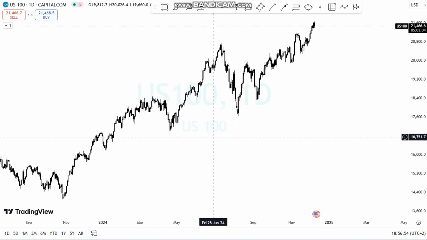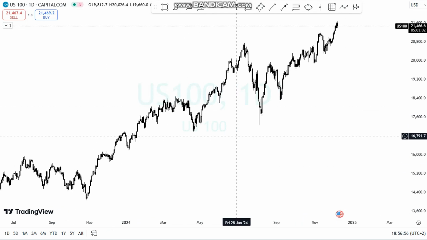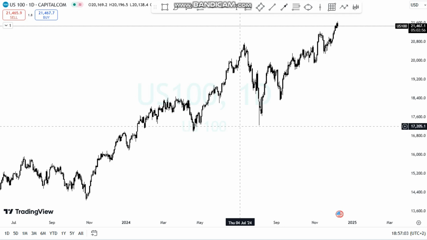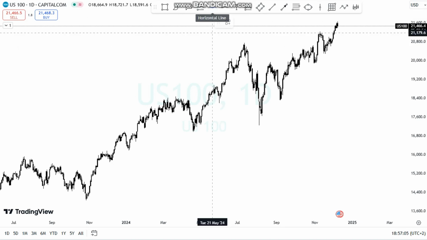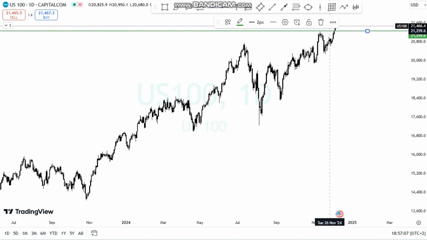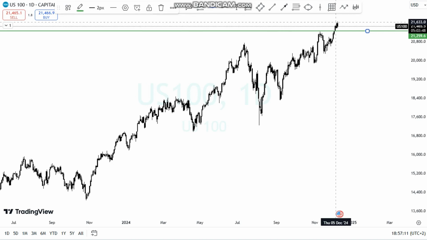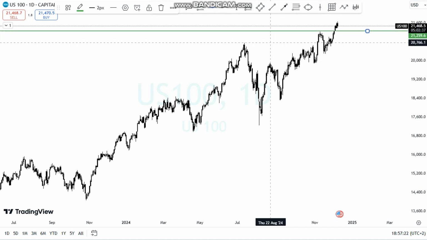So what I do is top down analysis, starting on the 1 day and then ending on the 1 hour. Okay, so here we go. My highest point is right here. I don't want to select this point yet because this high is not formed yet. It has not established itself yet, so it's still in the making. So I'm gonna leave that one and start by analyzing the next one.